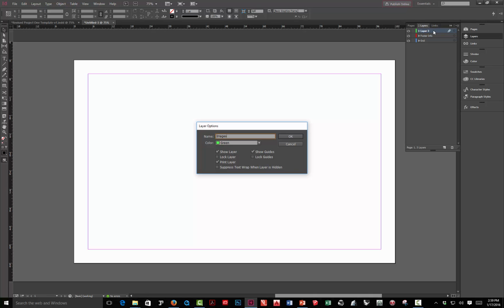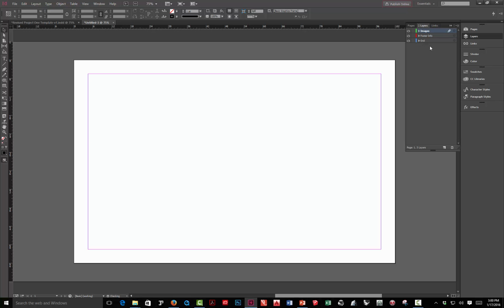And the reason I do this is there's times where you're manipulating one part of the page layout or another, one part of the content, and you don't want to accidentally click on something and move it around, or maybe you have overlapping elements and at some point you can't see things. By separating these things out, you can hide and show them at different times, so you can just turn all the images off so you can focus on the text, or you can also, as I said, affect the stacking order as to what's in front or behind. You can also lock these layers so that when I'm trying to manipulate some of the graphics, I don't accidentally click on the images and move them or scale them in some way. Okay, so there's lots of good reasons to keep yourself organized this way.